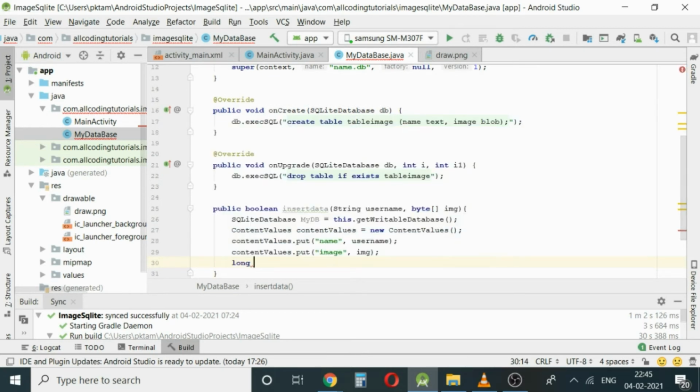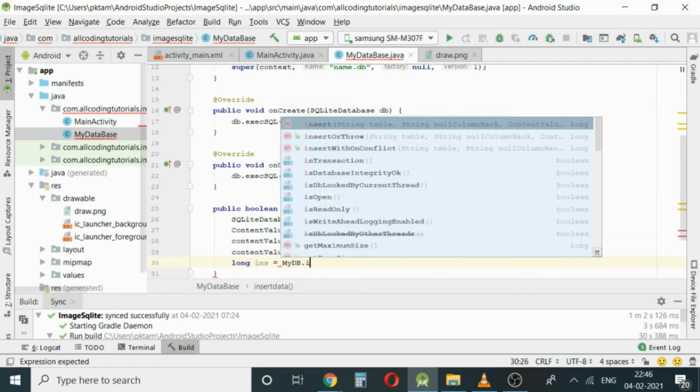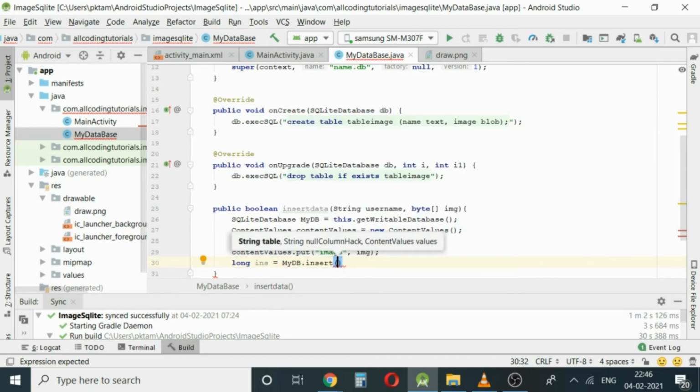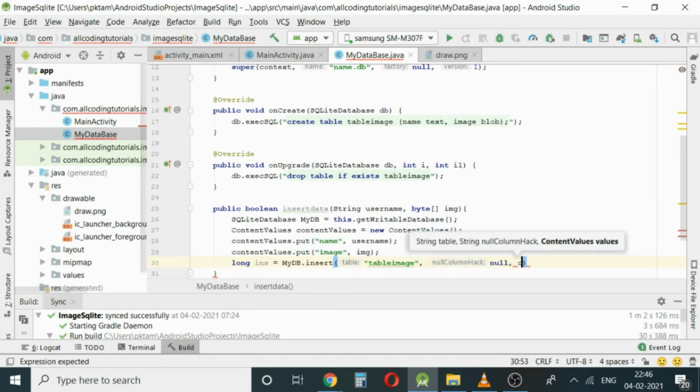Then we'll write long ins equal to basically the result of the insert query, mydb dot insert, bracket, under the quotes table image, comma null comma contentValues. So these contentValues which we have created, we'll put now.